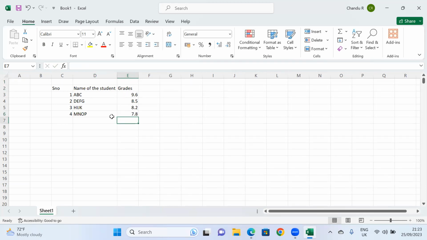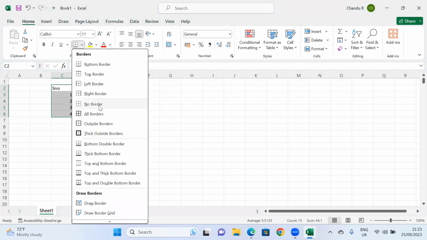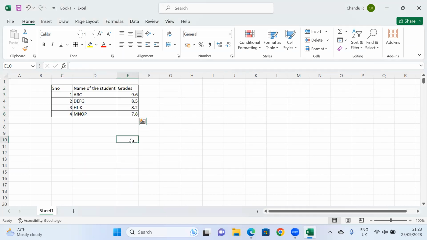See, if you format it as a table, it gives some information about what it is all about. This is the student name, this is the grade. So if you organize information into multiple columns and their respective rows, this is called a table.